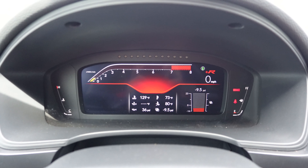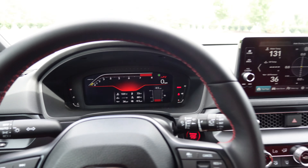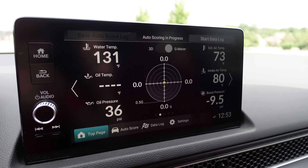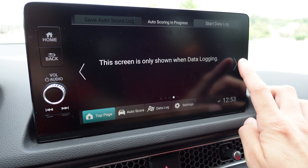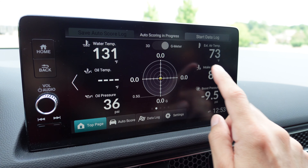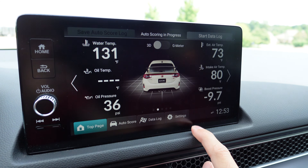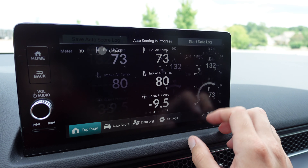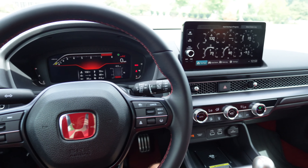Another reason is the fact that this gauge cluster is phenomenal. You can see that massive tach right in the center, engine vitals, boost gauge, all sorts of different information. Even the center infotainment screen has an R section where you can scroll through all sorts of vitals within the car. Having a screen like this reminds me of my old R35 GTR — you can even get a cool depiction of your car, and as you turn, the car graphic goes left and right.